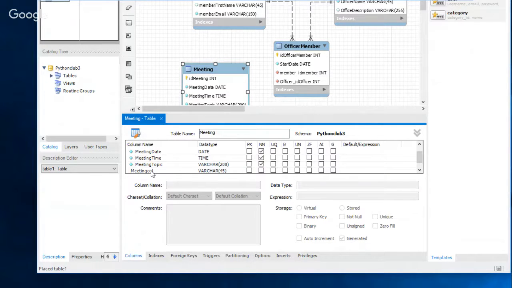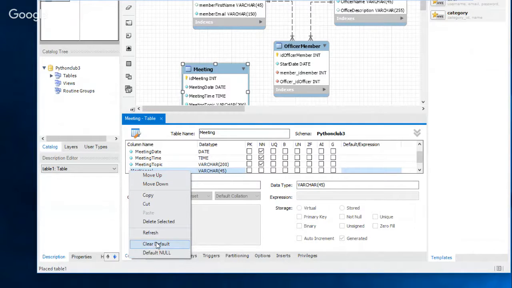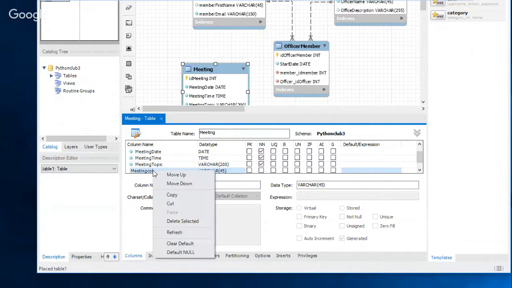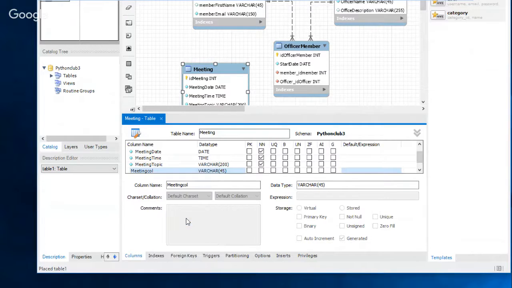I'm going to add a couple of other things. Actually, I don't want this there. Why isn't it deleting? There it goes. Took it a while.